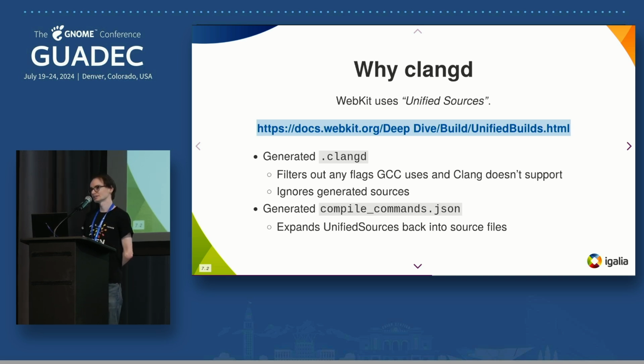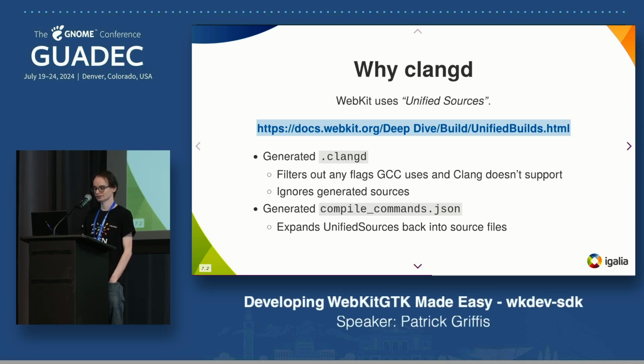But this breaks basically any tooling, because the list of source files no longer matches the real list of source files. Very recently, we've added some scripts that expand these files back into the correct ones. But it currently only works if you use ClangD. Any other tooling will need to handle this manually.